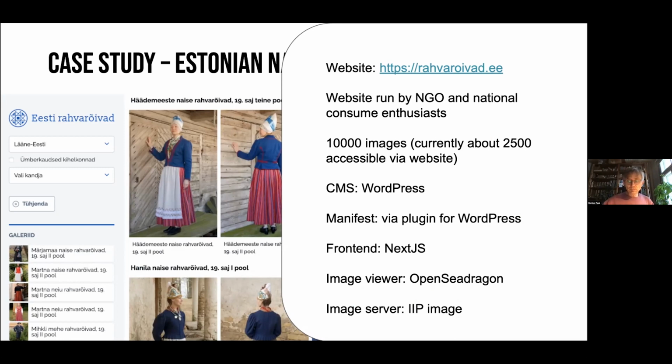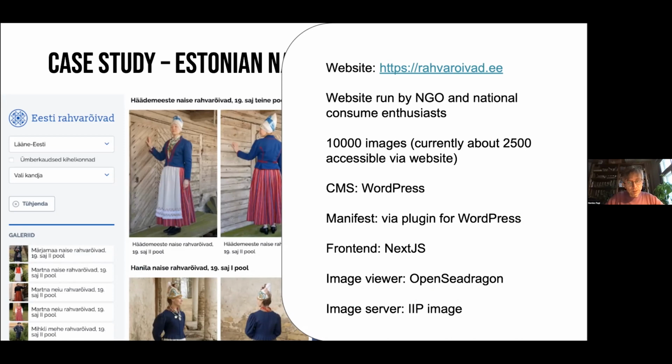For image viewers, we use OpenSeadragon, as that was easy to configure for our needs, and the designer wanted to have it more embedded with the design elements attached.